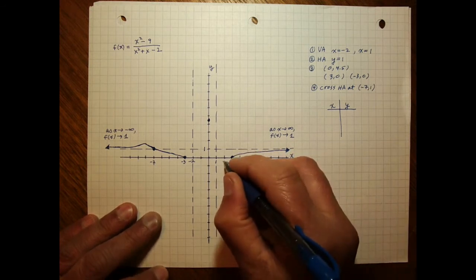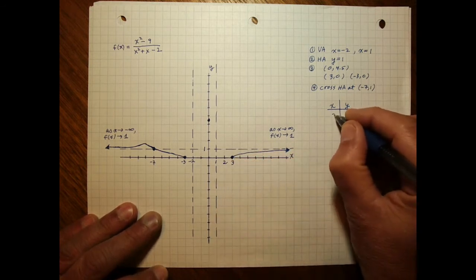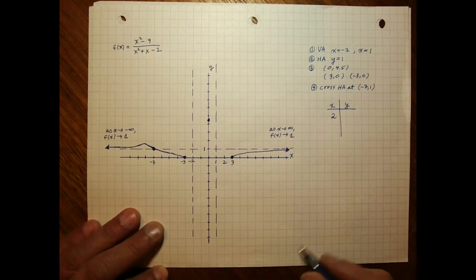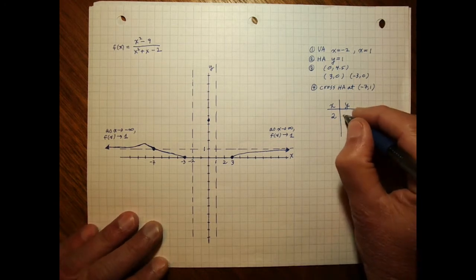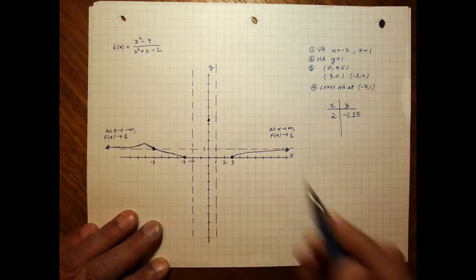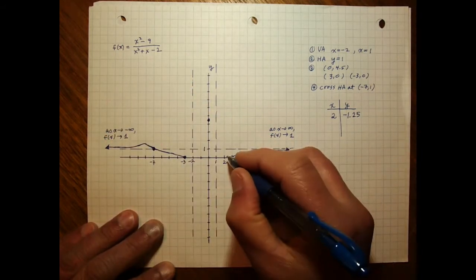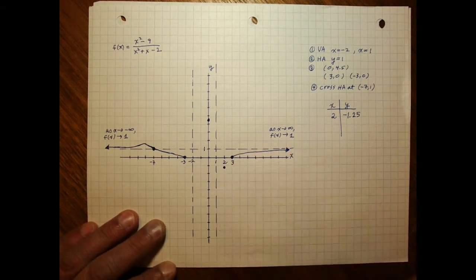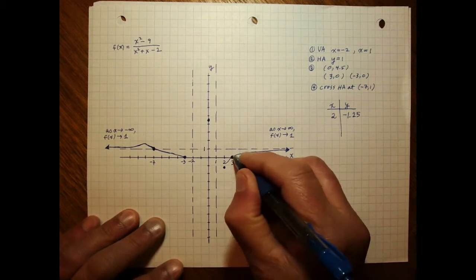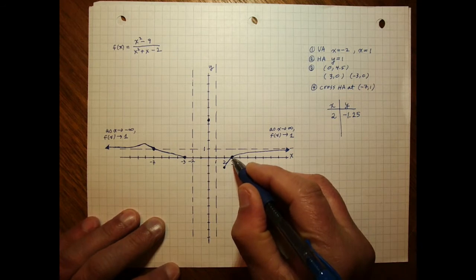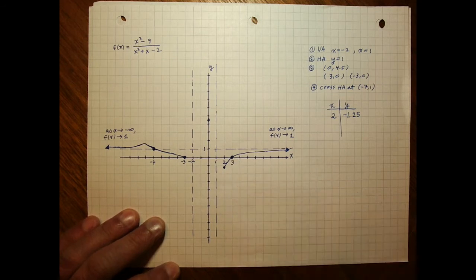When x is equal to 2, if you plug into the function, so I did this calculation ahead of time, y is equal to -1.25. So I just plugged x equals 2 into the function. So 2, negative 1.25 is about right there. So it seems like as I move to the left of this point, x-intercept at 3, the graph is coming down.